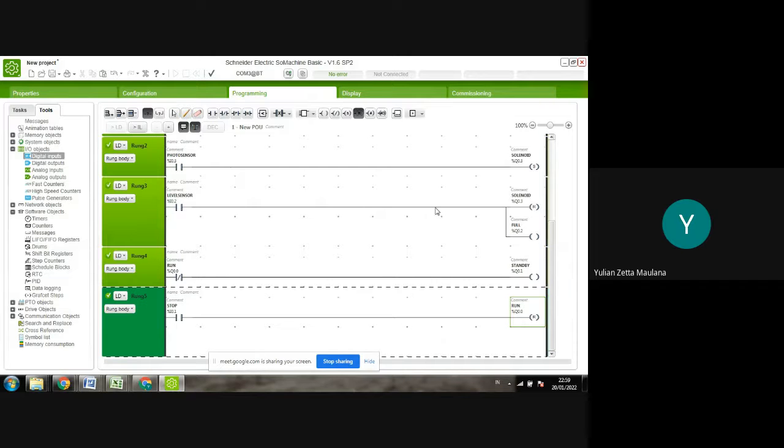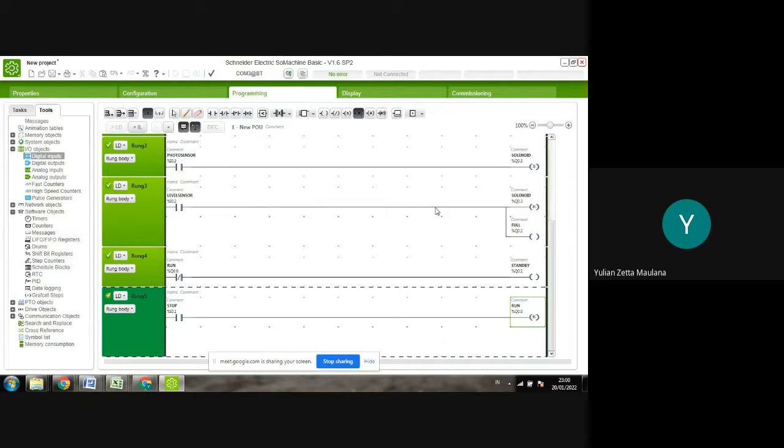Okay, so this is the second assignment. I hope that you all understand this, and after this you will grasp the idea about the automation system that usually works using the PLC. There are many systems out there that can be applied by the PLC, especially for the control system.